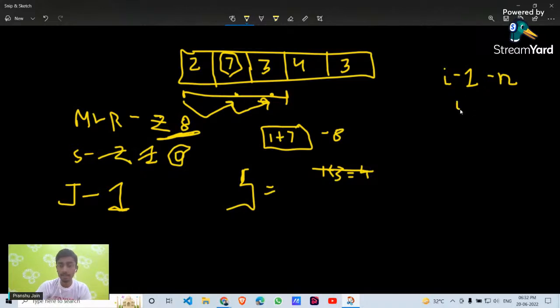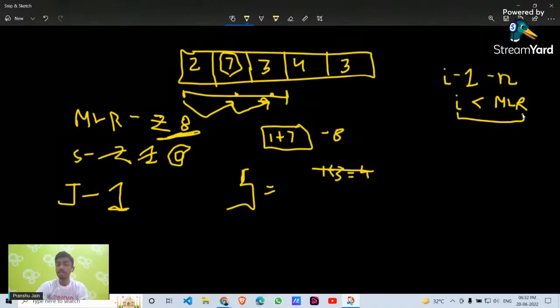We update our stairs in the case that our I is less than the MLR, which means we can directly jump to the index till the MLR, and we have stairs left to cover in our maximum length ladder.